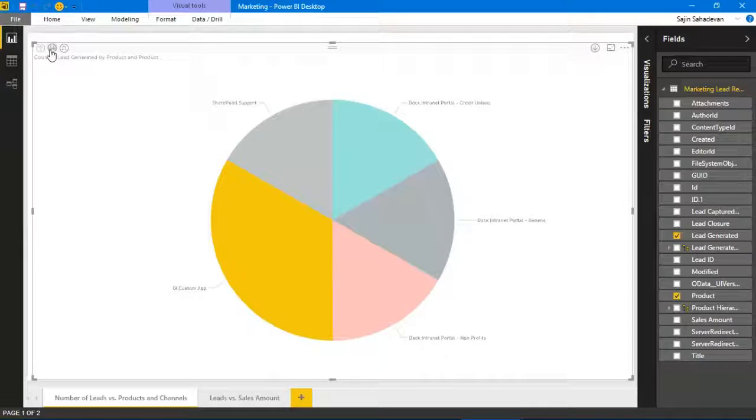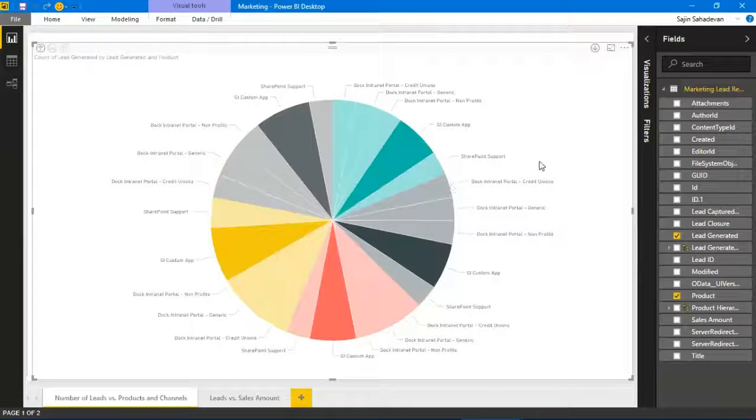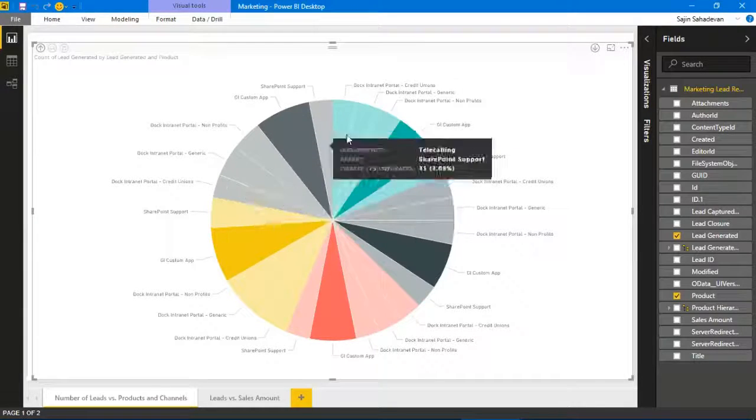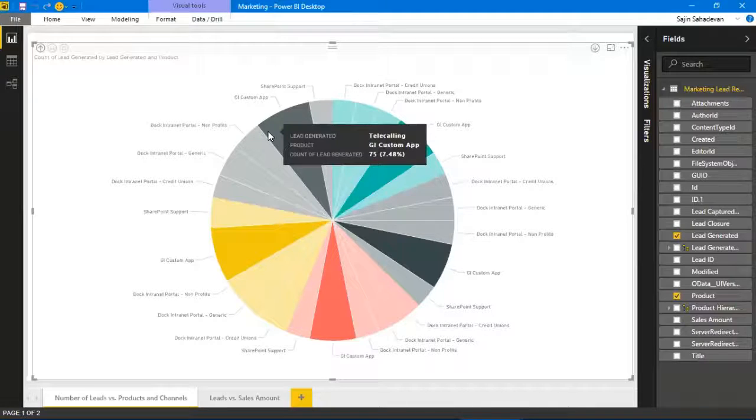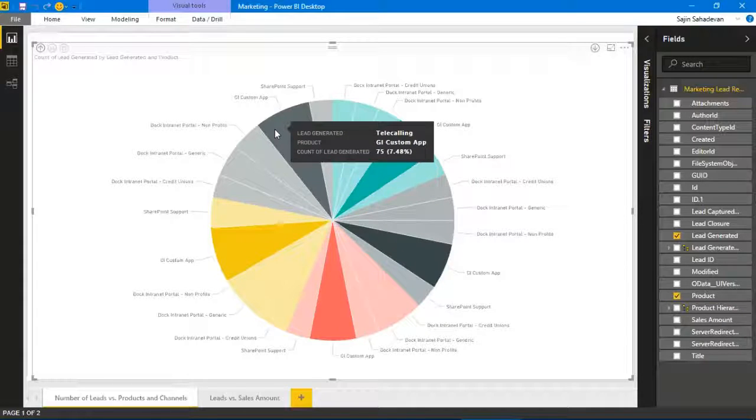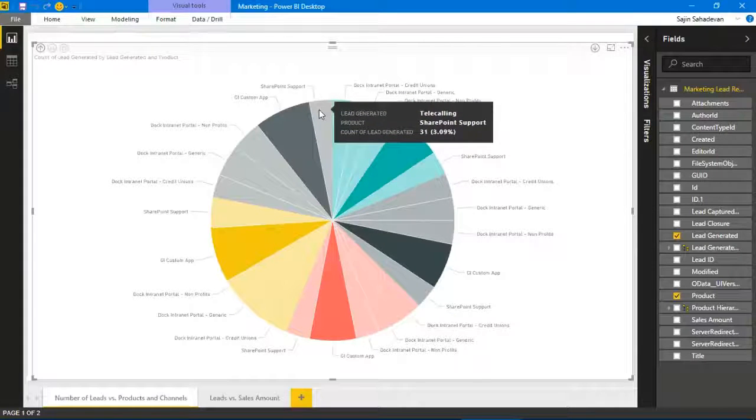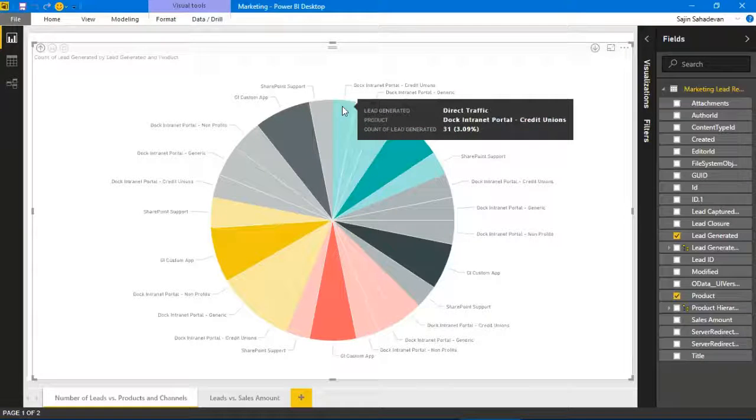What I can do is drill down to the next level in the hierarchy. I can drill down based on the activities or the lead generation mechanism. Now we have telecalling here, and the number of leads generated is 75 for telecalling. For SharePoint support, the number of leads generated through telecalling is 31.